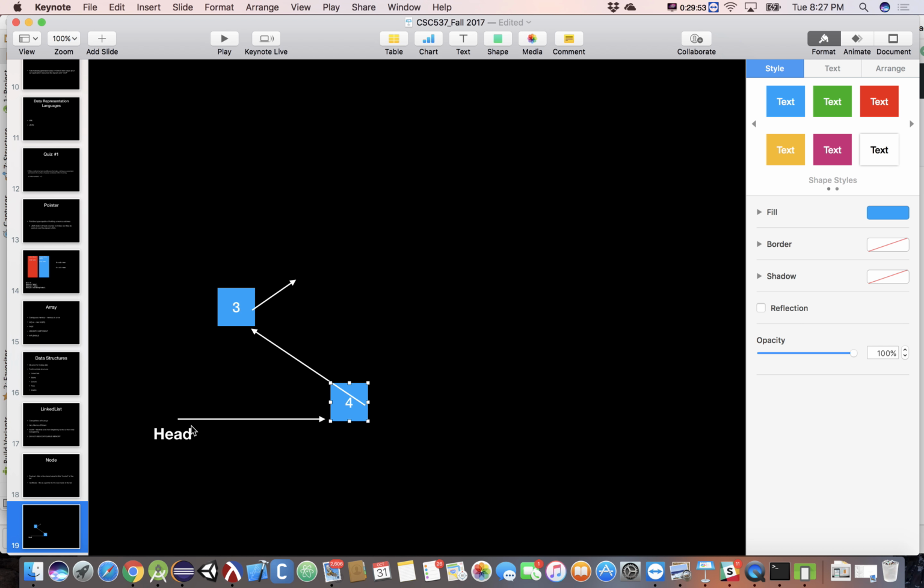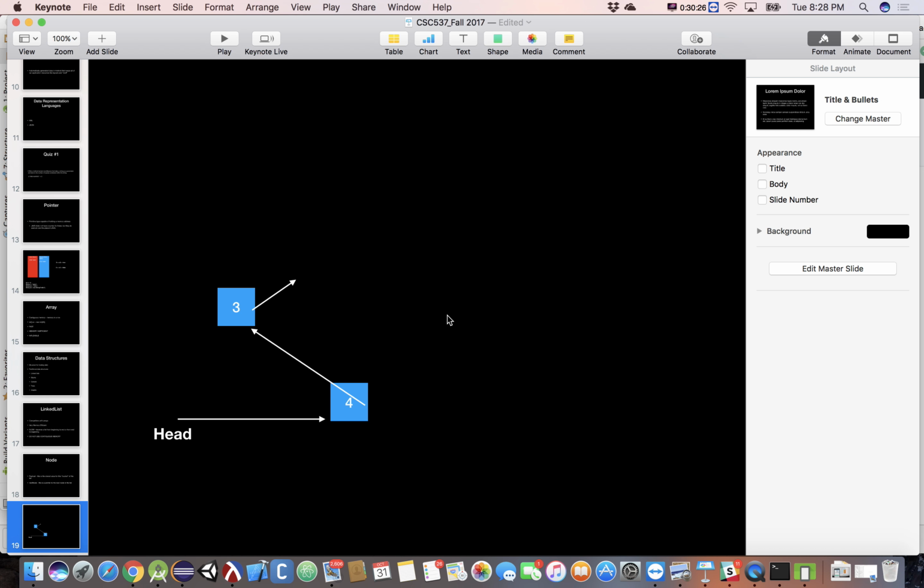Front is head. Head always points to the beginning of the list. That's by definition for a linked list. The variable head, in the traditional linked lists, head is the variable that they all use. That's the name of it. If you looked in a data structures book, it always points to the beginning of the list because we have to keep track of the beginning of the list since we're not relying on contiguous memory. We have to be able to get to the front so that we can traverse to the other stuff. Okay? So that's add front. So now we know how to add front to the empty list and also add front to the non-empty list.